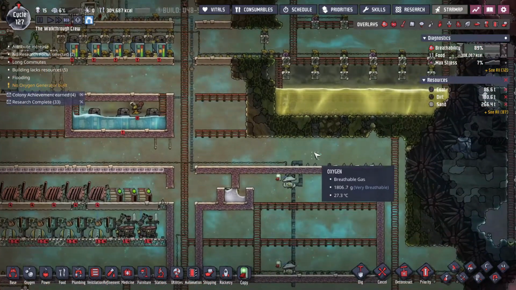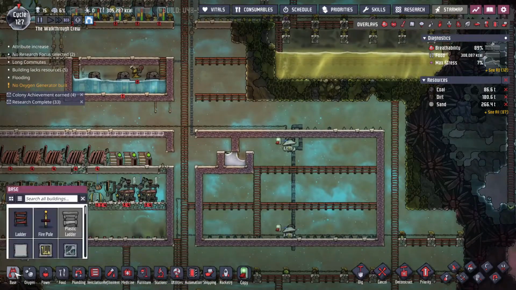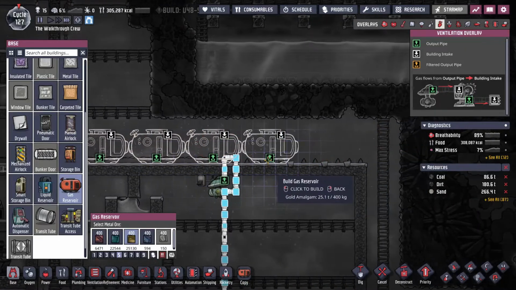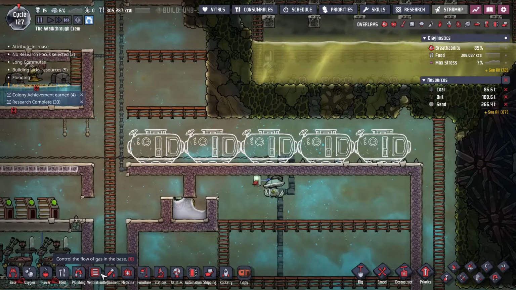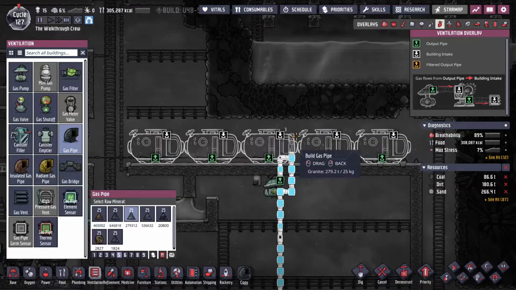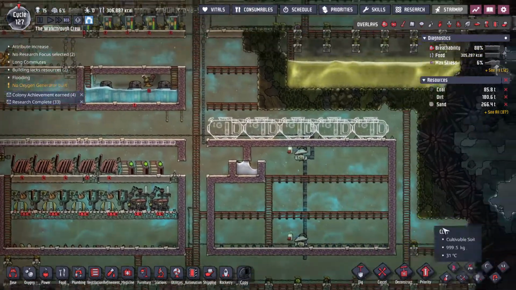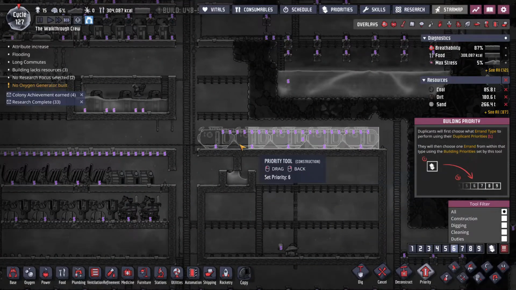So since I'm overpressurized and I don't have access to plastic right now, I'm just going to place a bunch of gas reservoirs and fill up the reservoirs with whatever comes out of there, and then I can just deconstruct them and recreate them over and over if I want to. So I'm just going to do something like that to vacuum this out for the time being.